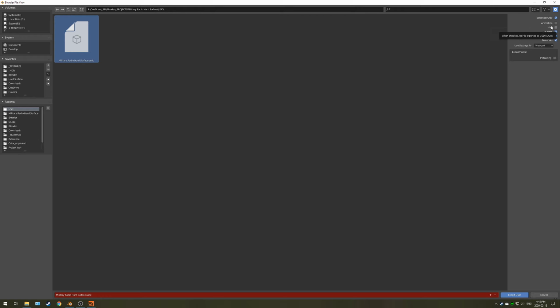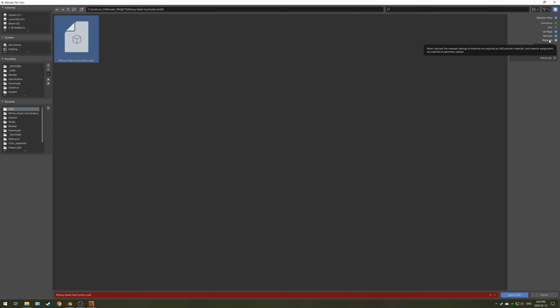Hair is exported as curves in USD. Obviously there's no hair on this radio, or I hope not. You've got the UV maps, so that's exporting each of the UV maps in the export. You could turn that off if you wanted to save some space, if you're going to be doing some unwrapping in a different program. That's an example I can think of for disabling that. Normals, again, if you have custom normals, or you have your normals shaded the way you want in Blender, that's great to have enabled. But if you're going to be generating normals or modifying the mesh anyways, then you could again turn this off to save some space.